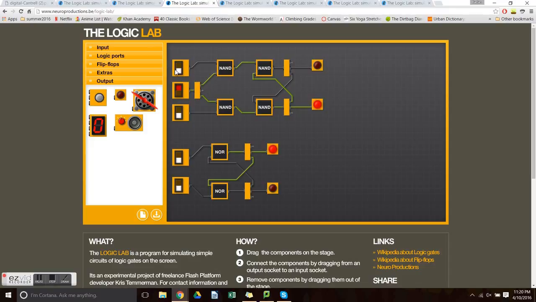If I activate the top one, it'll flip to the first one. And then if I deactivate it, it won't change. It'll stay in state. But if I activate the bottom one, it'll flip to the bottom one. And when I let go, it stays in that state. The steady state is when both of them are deactivated.